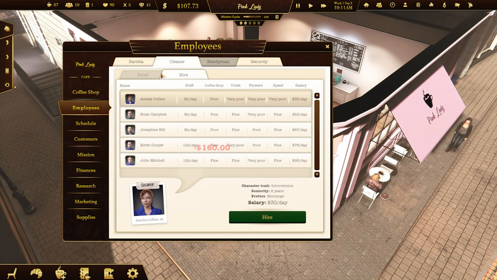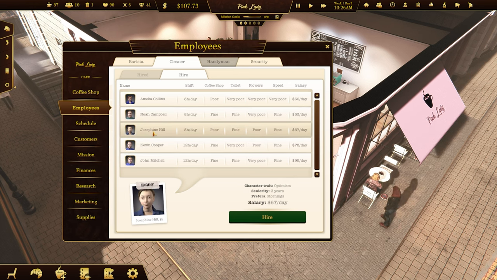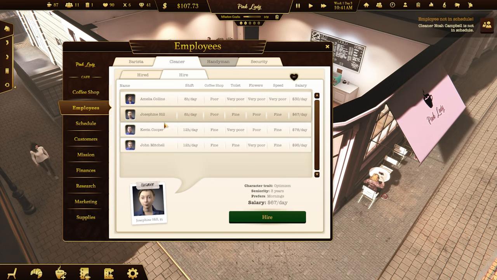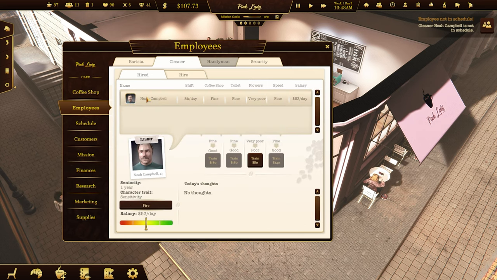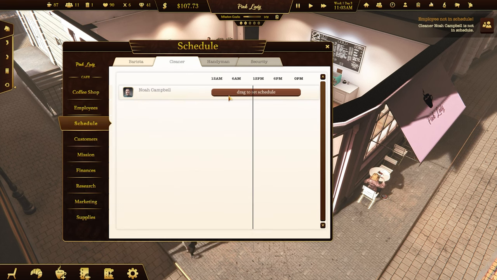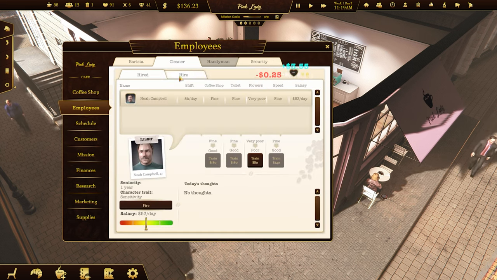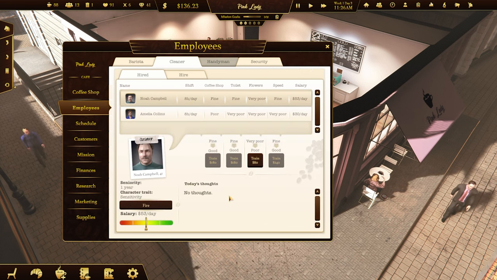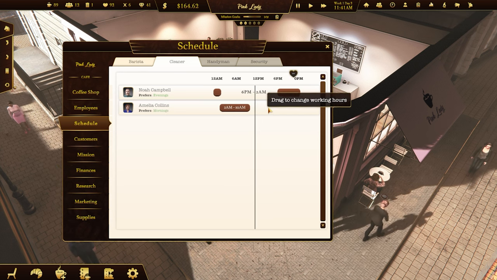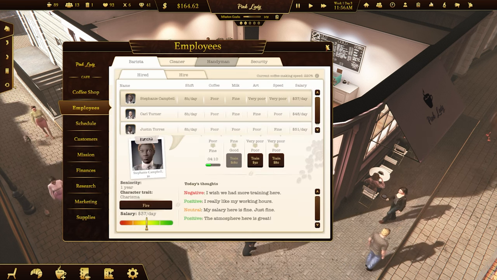Alright, we'll just train one of them. Cleaner. I'm going to hire some cleaners, I think. Evenings. Mornings and evenings. Morning. Actually, what were you? Doesn't say now. You wanted evenings, okay. We need to hire a morning cleaner. Schedule cleaner. Maybe want, I don't know, daytime, afternoon, who knows. Right, they're both hired.